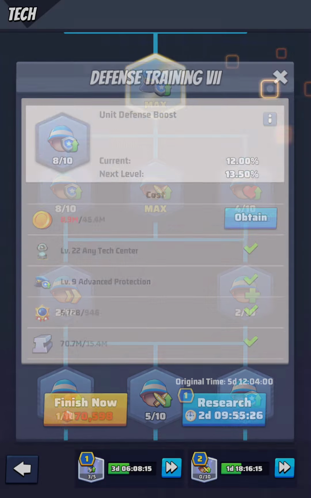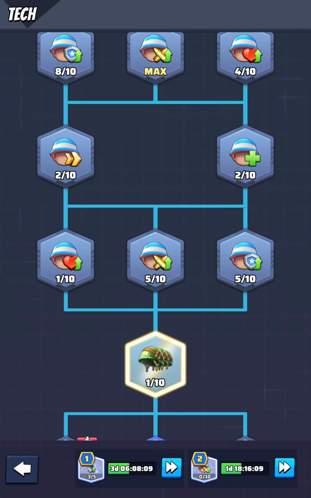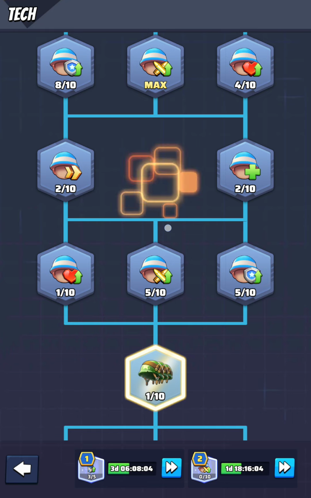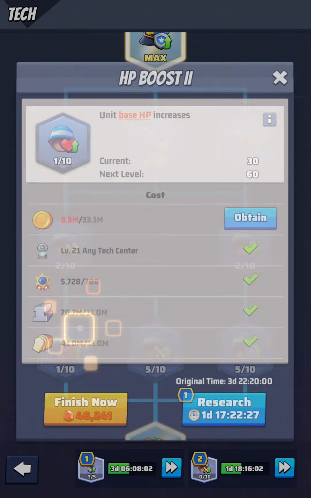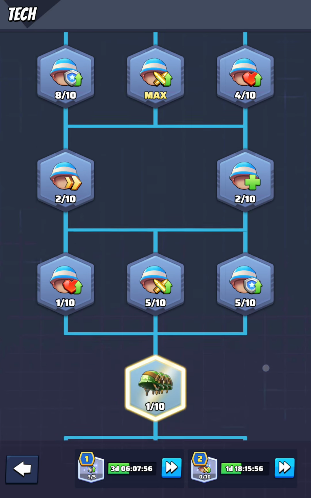I tend to focus always on unit attack boost and armor, because that's a direct effect. These two are direct effects to your actual power for your squad. Same with this one, same with that one. I rarely notice anything go up when I do any of the health or any of their health increases. But if you do see it, then I don't know.